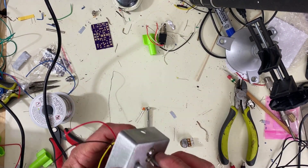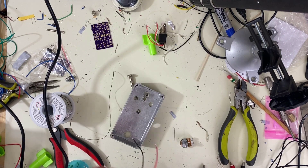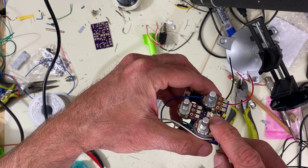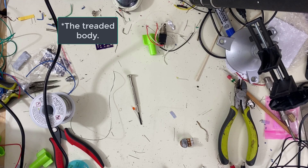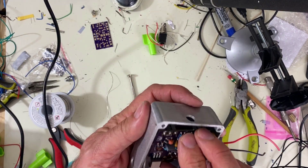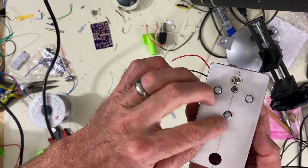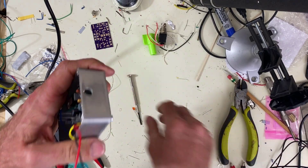I got to take it back out because I forgot the little washer that goes inside underneath the switch. And if you don't put those in, sometimes you can put some stress on the outer bit and pull it right apart — I did that in the test box build. A lot of times I like to put these in the box first and then solder them, because they'll line up better once they're bolted in, and then when you solder them they'll be fixed into place.